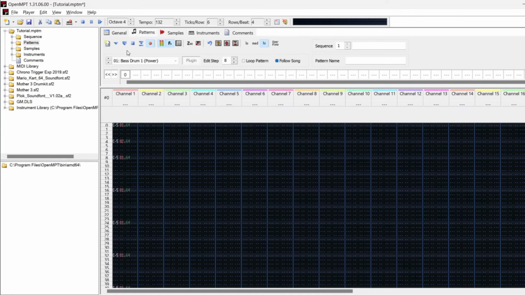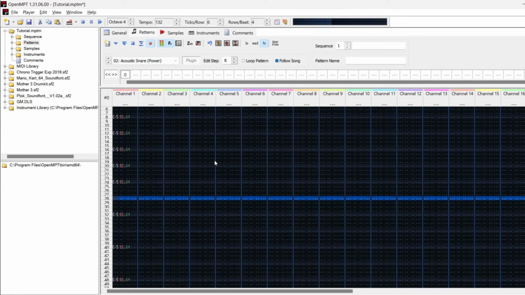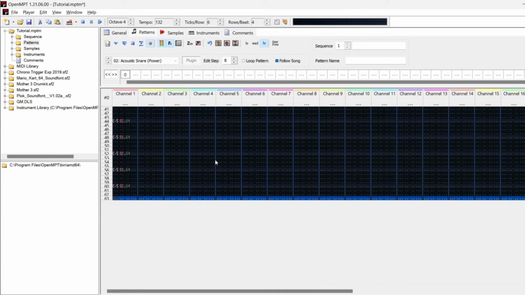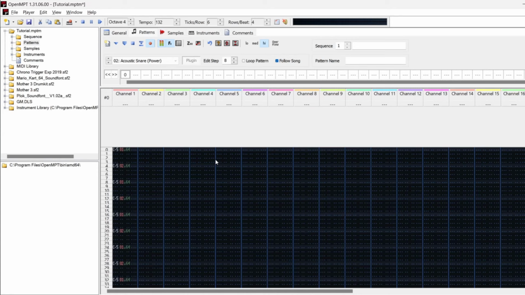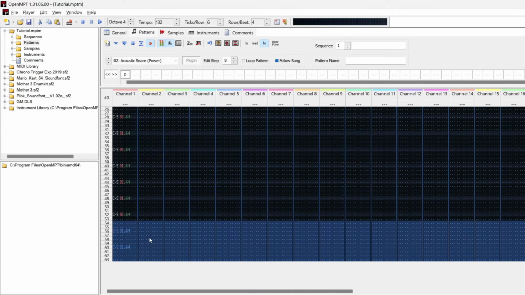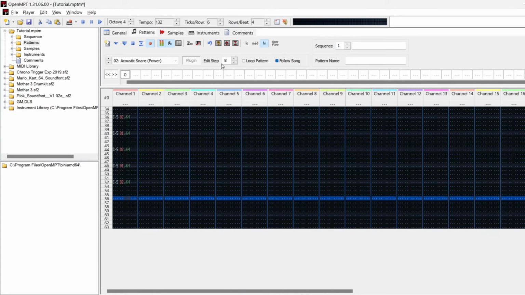Now let's do the snare. Put one right here, then it's off to the races. I want to have a little fill at the end, so let's drag to select those last two beats, then hit delete. For our fill, let's just do 2 double snare hits in a row. Remember to set the edit step back at 1 for more precise control.